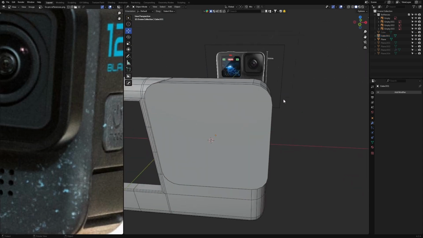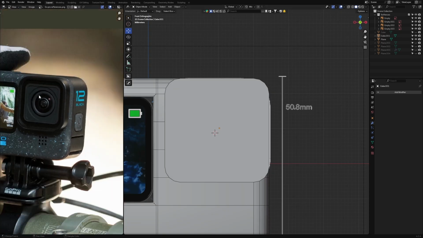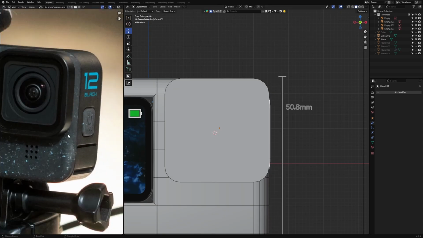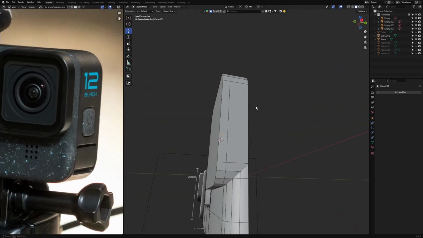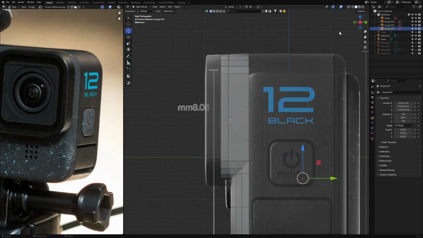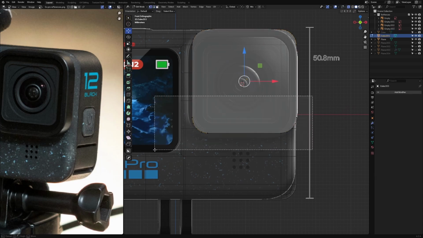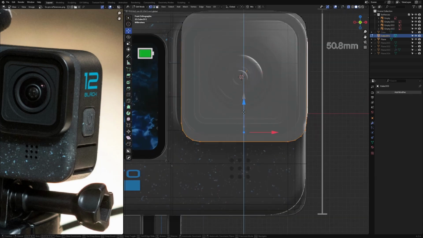So what we can do is, so this is pretty flat actually. You can try to adjust this.